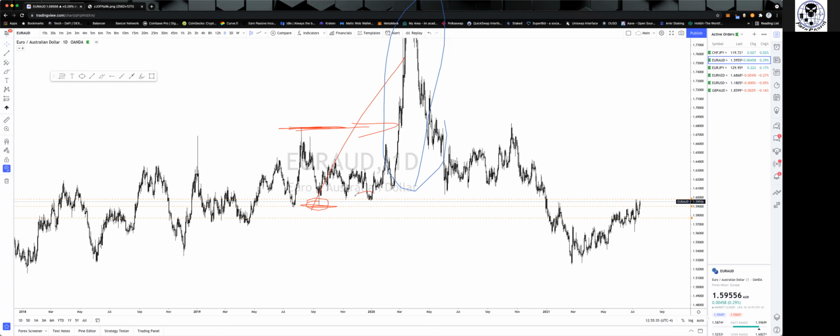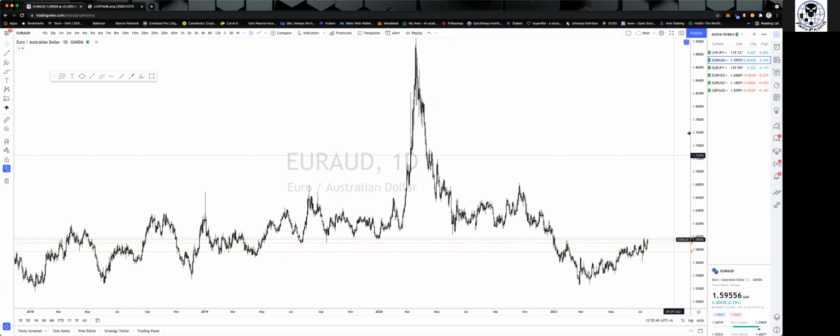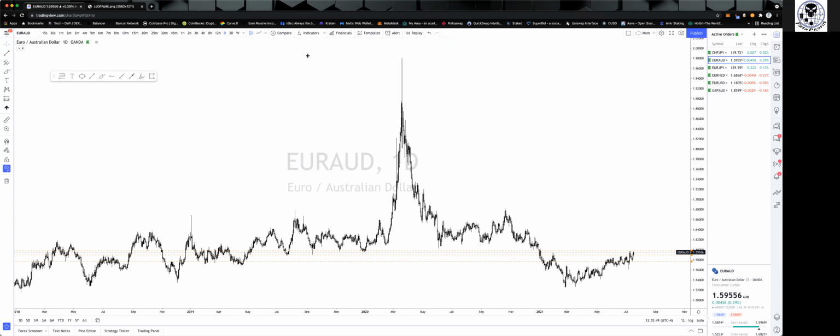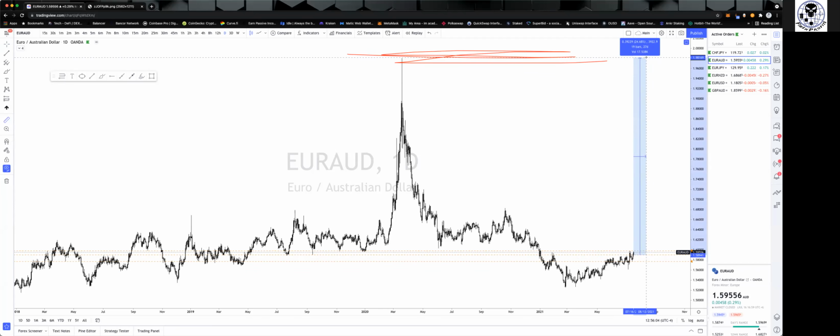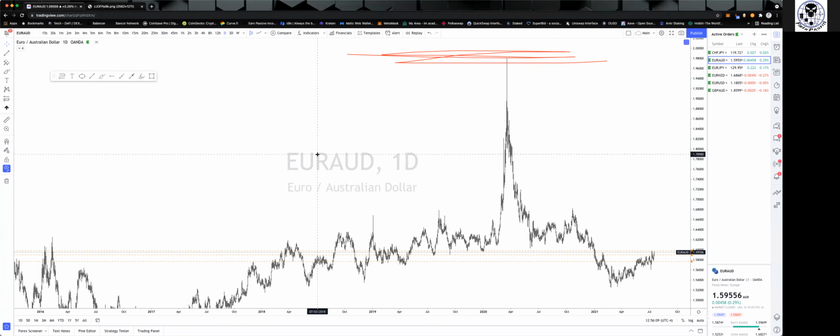Okay. Clearly we could see a really nice accumulation in here. So ultimately, when we broke this, we broke higher time frame structure to the downside. And in reality, it's going to be a very long time before we break structure to this side. I mean, we're not going to be doing that for a very long time, and we're talking roughly 4,000 pips. So something that I potentially will not see us do.